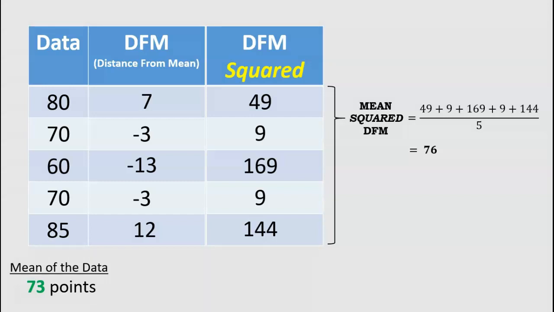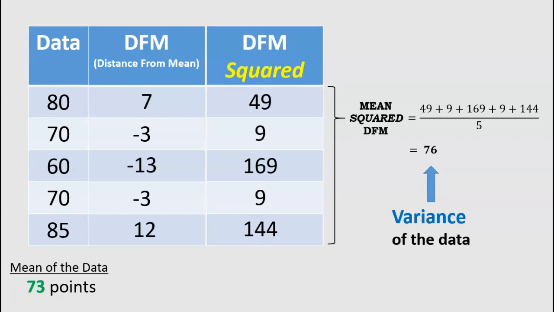Now, this value, the mean squared distance from the mean, is actually quite important in statistics. Sufficiently important that it has its own name. It's called the variance of the data. And the variance is a concept that we may touch upon later, but for our purposes, it's really just something we see out the window on our way to the standard deviation.